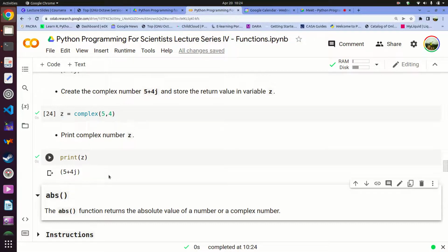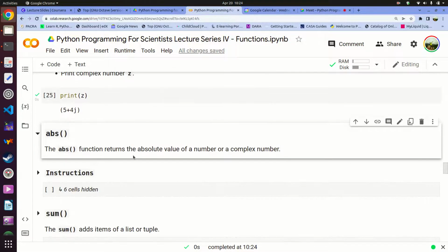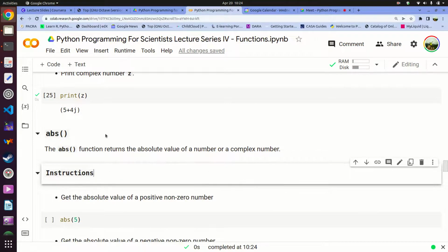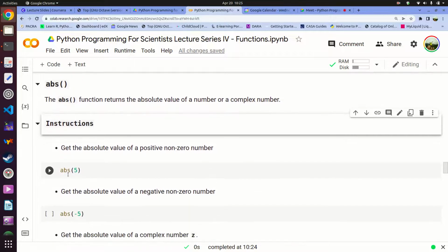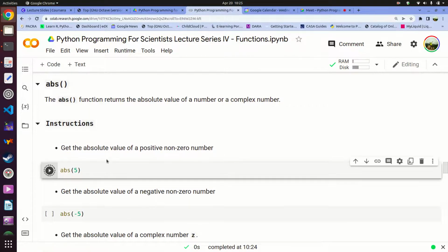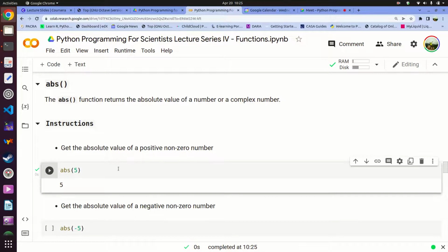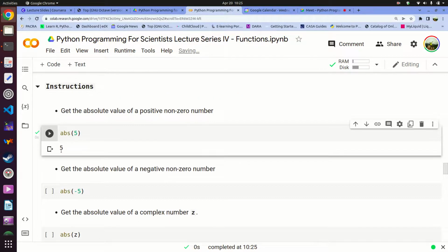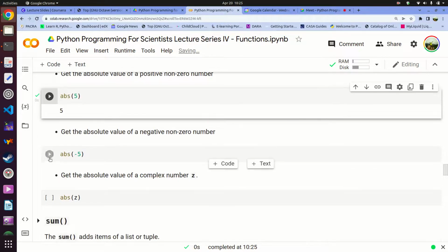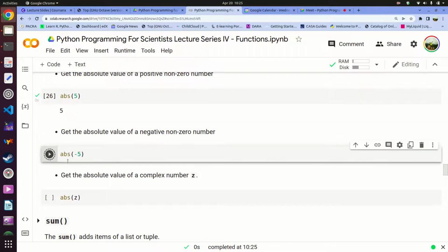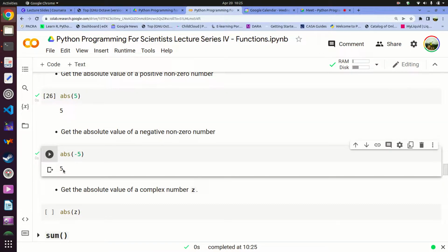There's another function which is of interest to us as physics people, which is abs, the absolute value. For absolute value, if you give it a positive non-zero number, it looks like it doesn't do anything. If you give it 5, you get 5. But if you give it minus 5, you get a positive 5.